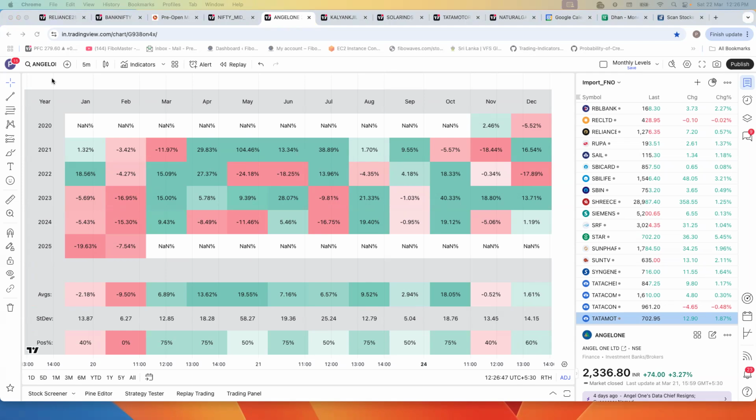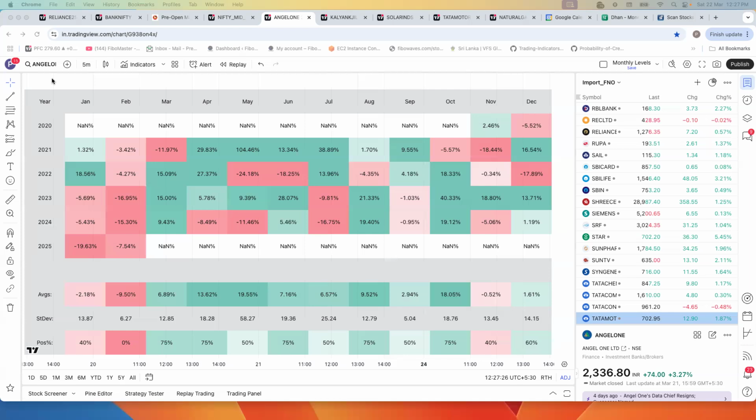The second thing is we first check for any seasonal patterns, that is, how seasonal a particular script is. That's the first part of a data scientist's role. We collect the data, put it into the system, and check for seasonality. When we see the seasonality of a script, we get a clear picture of when that script is going to give me money. So when I apply it in that particular month, I get good returns. This is the first part I learned from data science, and that's what I'm sharing with you.